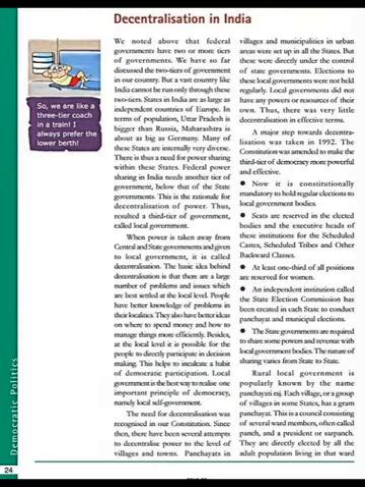Moving to page 24, the topic which we have to discuss is decentralization. Till now we noted that the federal structure has two or more tiers of government. We have so far discussed the two tiers of government in our country, that is the central and the state level. But a vast country like India cannot be run only through these two tiers. States in India are as large as independent countries of Europe. In terms of population, our Uttar Pradesh is bigger than Russia, and Maharashtra is about as big as Germany.